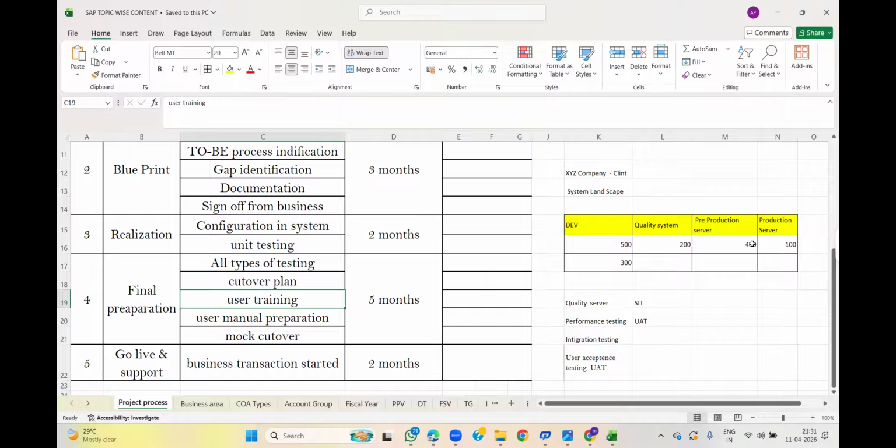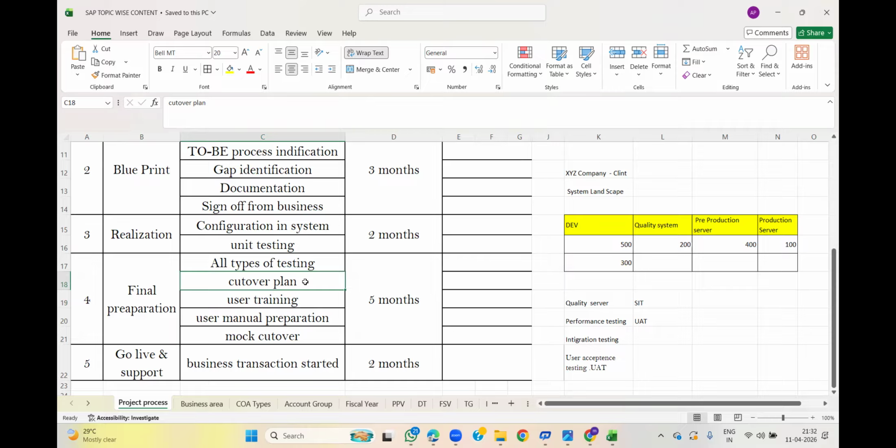We have different templates for bulk master data uploading, like MDM templates: GL MDM templates, asset MDM templates, bank MDM templates. Like that, a couple of MDM templates are there. So accordingly, we can upload the data. So this is nothing but the cutover plan. The activities in the cutover plan mean we need to upload the master data.